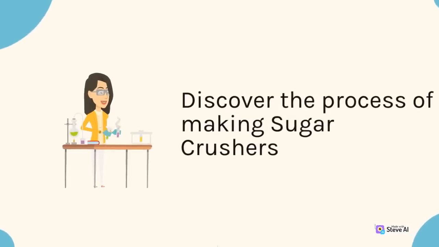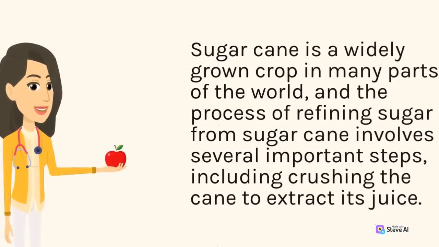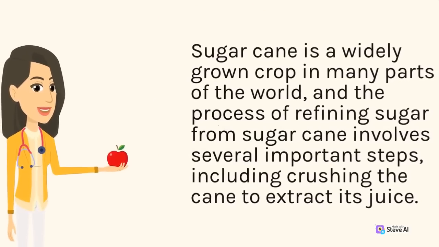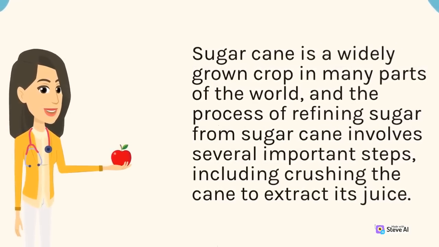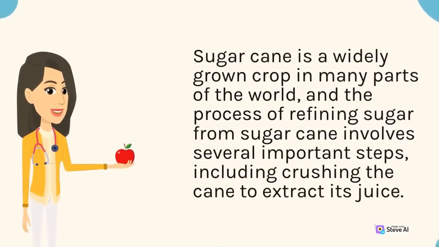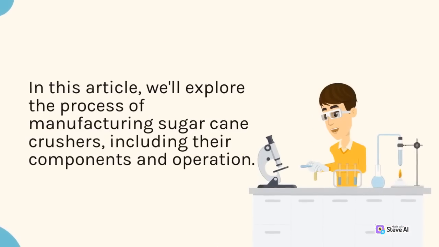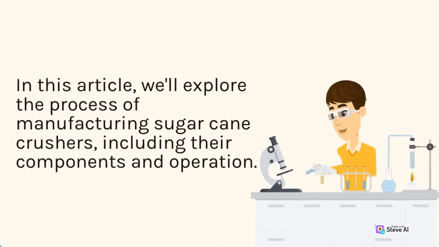Discover the process of making sugar crushers. Sugarcane is a widely grown crop in many parts of the world, and the process of refining sugar from sugarcane involves several important steps, including crushing the cane to extract its juice. In this article, we'll explore the process of manufacturing sugar cane crushers, including their components and operation.